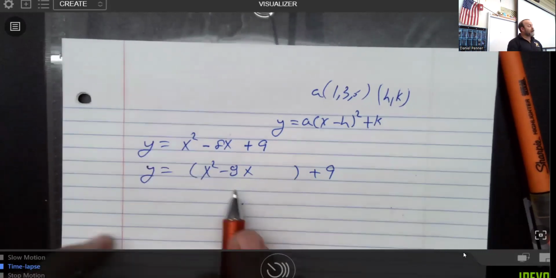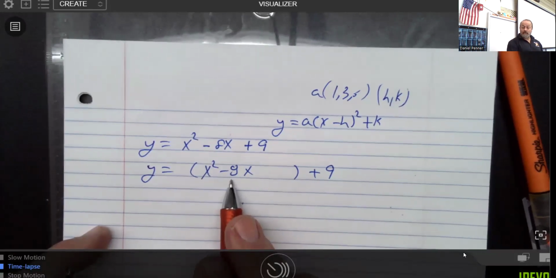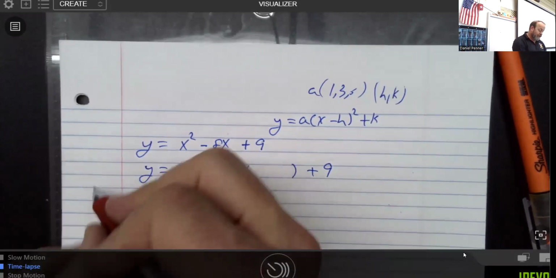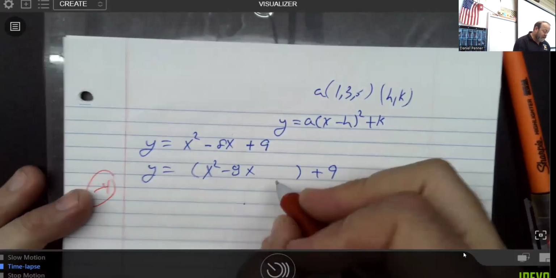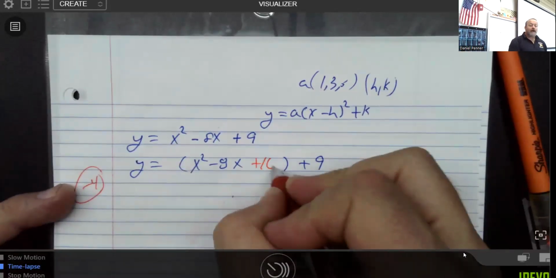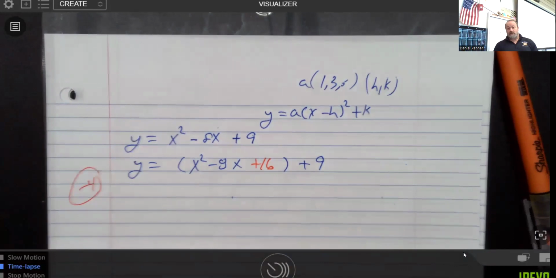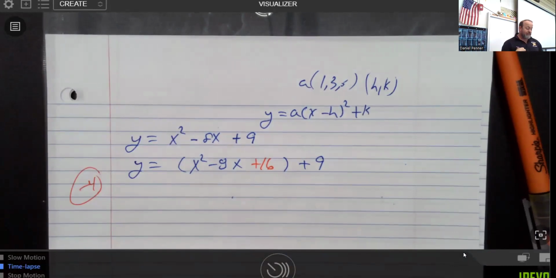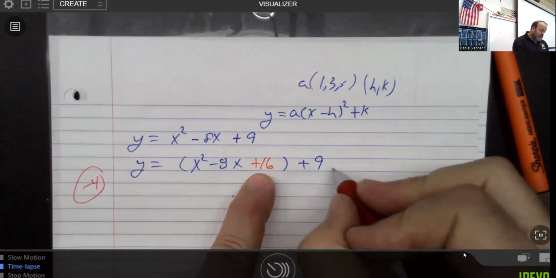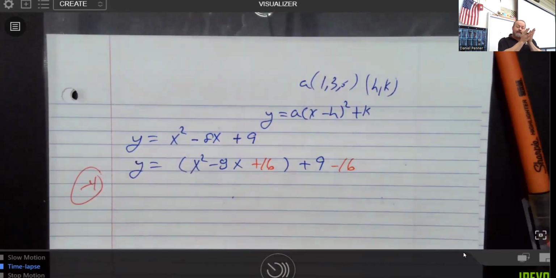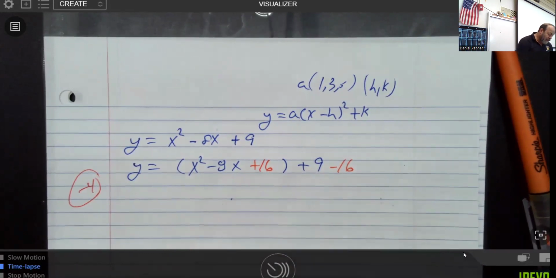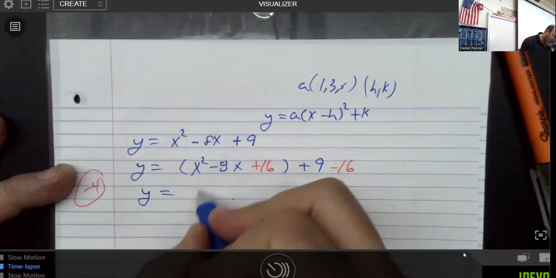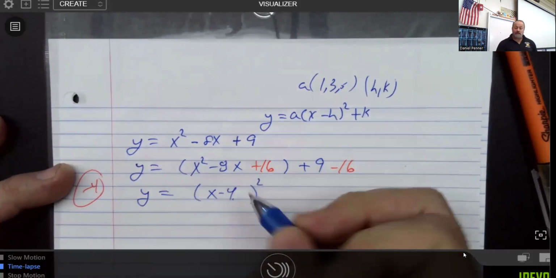But we take this number right here, and we're always going to cut that number in half. So -8 cut in half is going to be -4. I'm going to make a little note over here to the side, because that's what I got when I cut it in half. So -4 squared is going to be positive 16. Other people will have different methodologies here, but my personal method is if you add 16 here, I take away 16, because if you add 16 and simultaneously take 16 away, it's almost like you didn't do anything. Those would cancel out. But what it did is it perfectly created a situation where that is x minus 4.